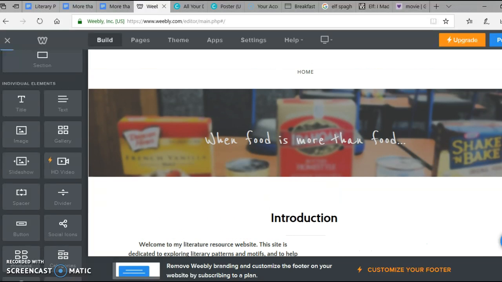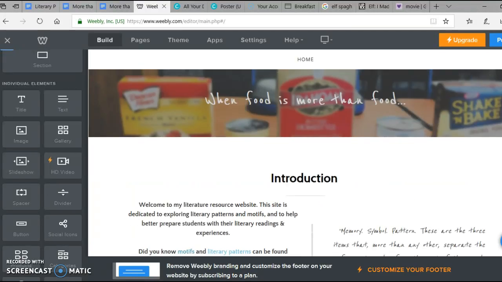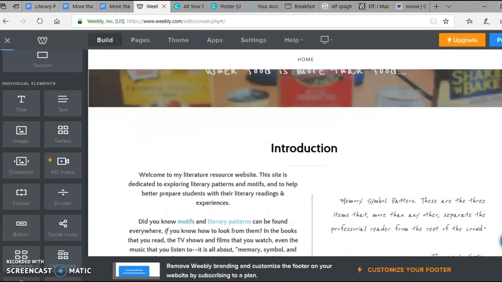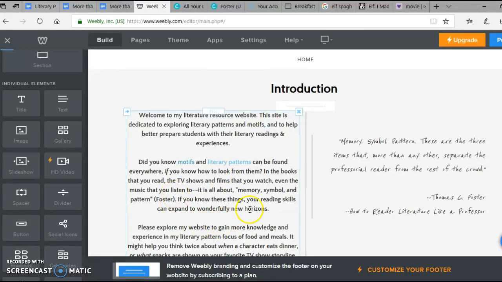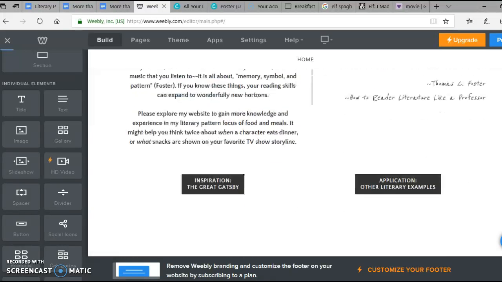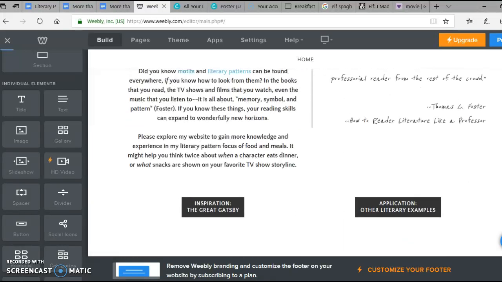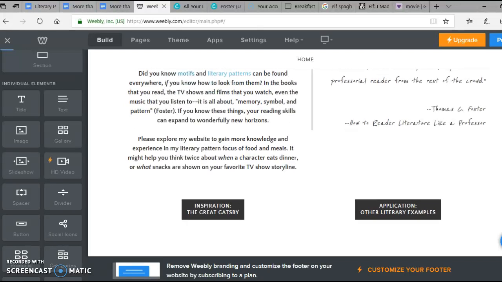When you do your Weebly, you really need to think about how it looks on the screen. This is not a paper per se, it's more of a project. So what I'd like you to do is look at how you want this to be visually. You're going to have some writing content like I have right here, but the reality is you want it to have a visual appeal and a visual read that makes it interesting to your audience.